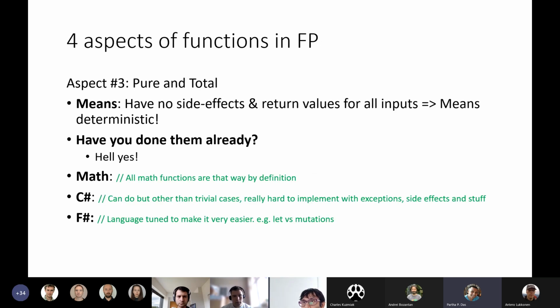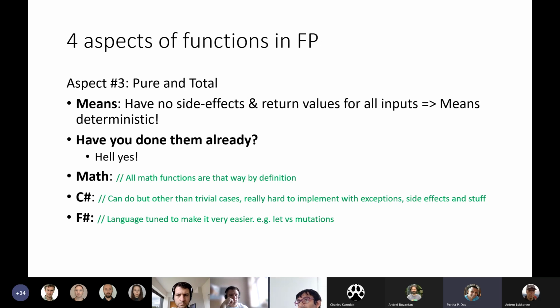The third aspect of functional programming is pure and total. This is where a lot of the beauty comes from, right? Pure means it has no side effects, and it is supposed to have no side effects. But if you're running on a Turing machine, you can expect side effects. If you ran on a lambda calculus interpreter or runtime, then you would have truly no side effects. Actually, even then you would, because you're in the real world. So that's pure, no side effects.